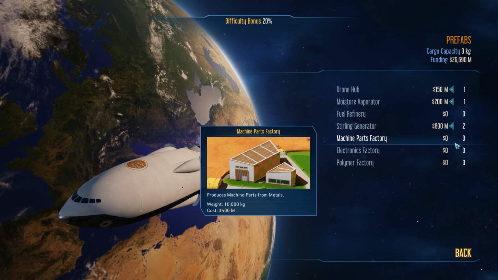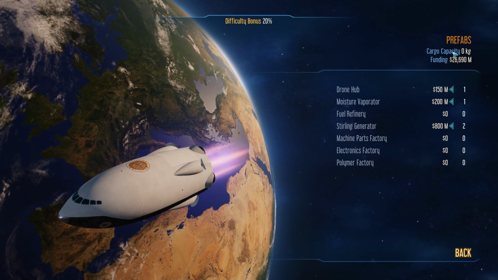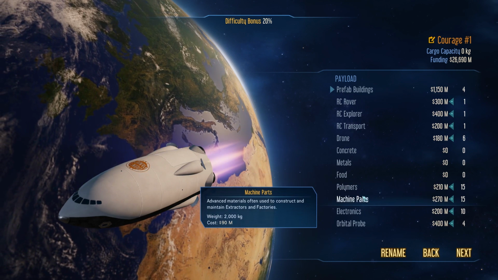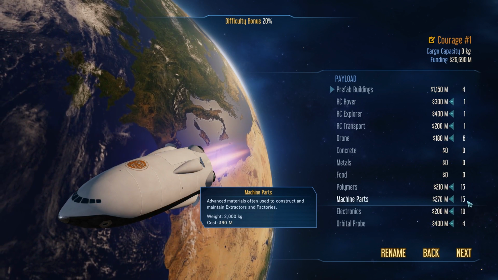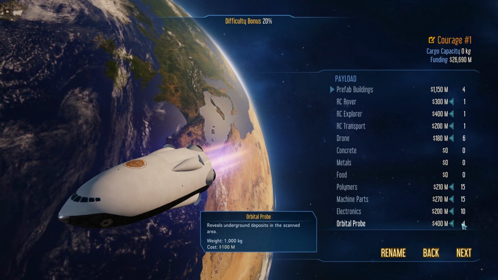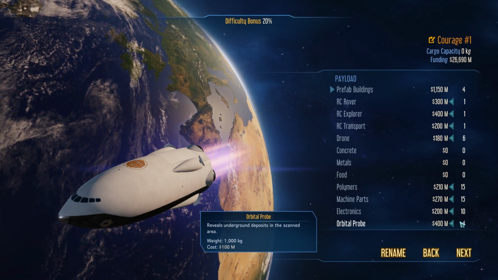I can't add these in. I think we're at maximum capacity right now. Yeah, so we're at 0 capacity right now. So we have to remove something if we want to get anything in. We can't just overload ourselves at the start here. Machine parts are going to be pretty important for constructing. Same with electronics. Orbital probes let us scan for deposits, so it's going to be pretty important when we first get there.